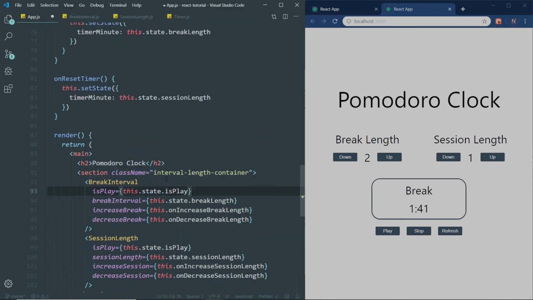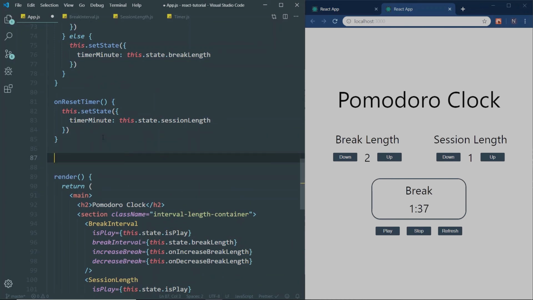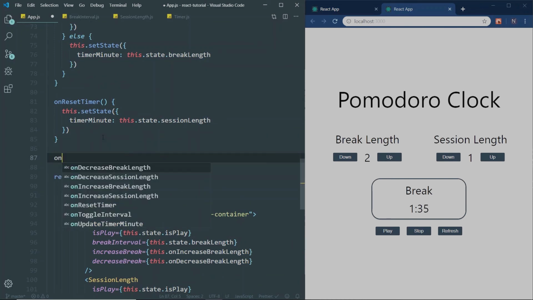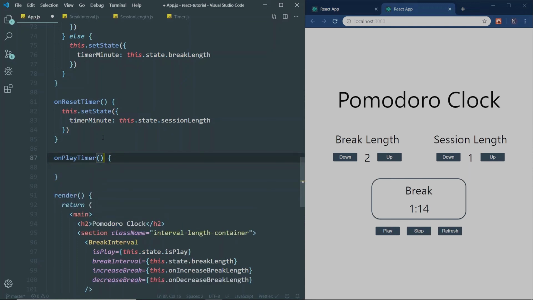So isPlay. We need to update isPlay from the timer. On play timer. Okay. We can just say on play timer, because default isPlay will be false, right? So we will keep track here.